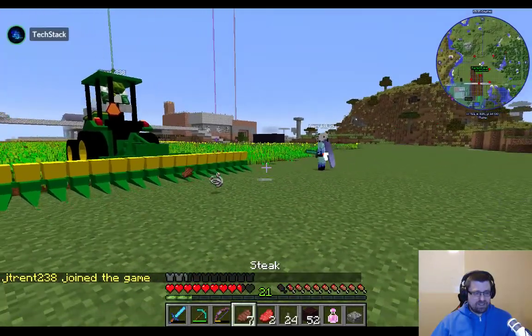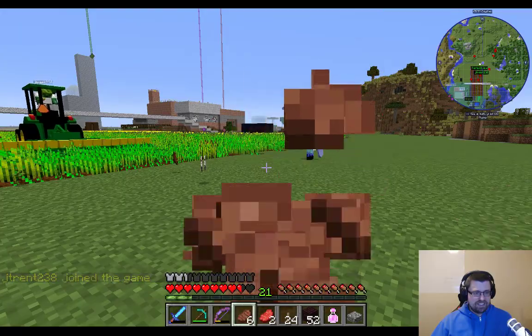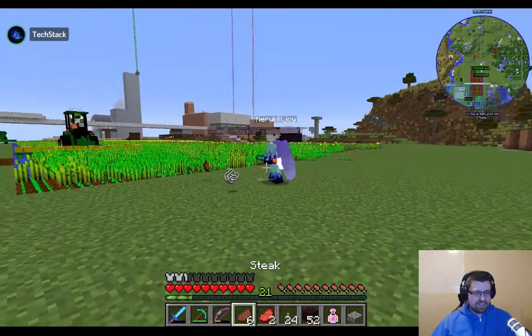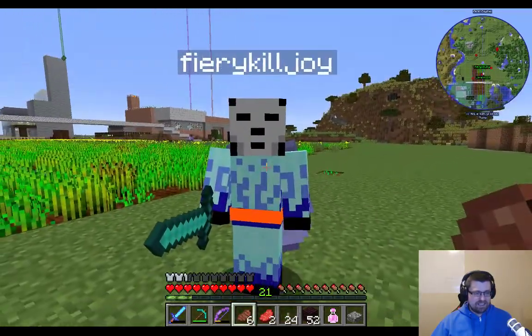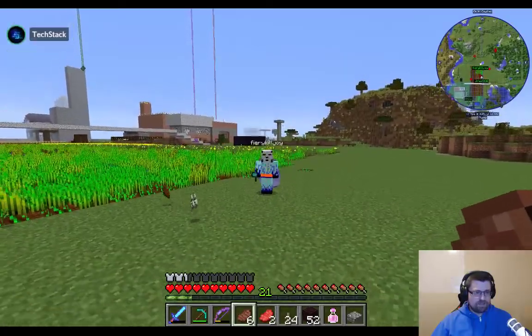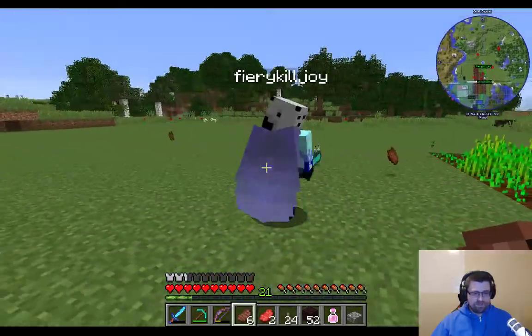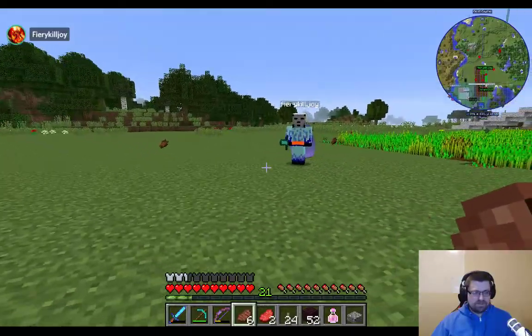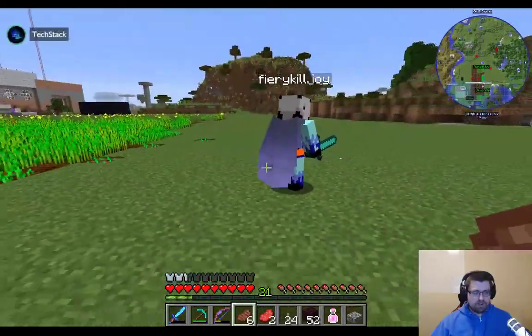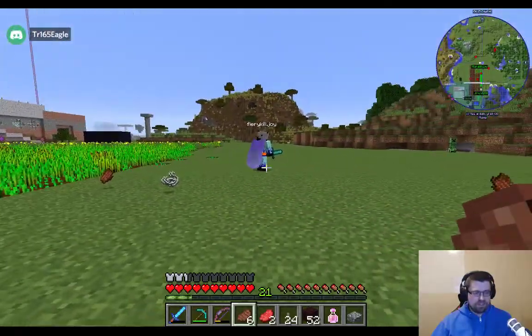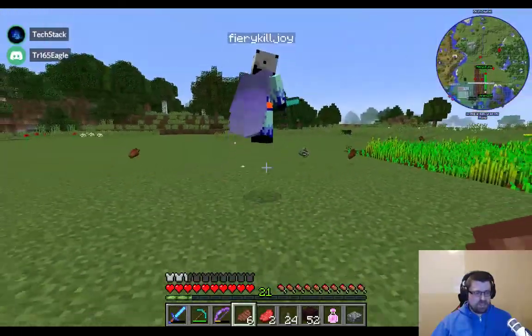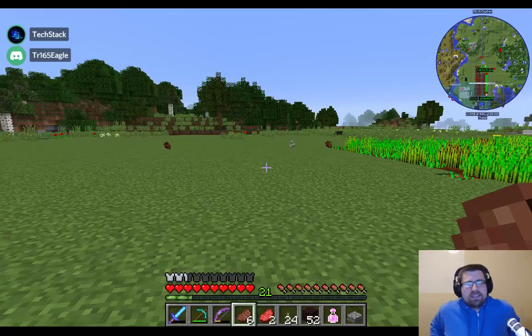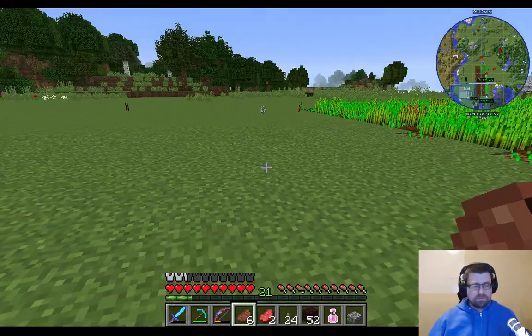Are you in creative or survival, Fiery? Creative. So something like this. Nice. Rocket forward into him. Oh yeah, it probably takes the critical hit mechanic then. I don't know. I wasn't paying close enough attention. It might. But it lets you stay at a distance and choose when you attack instead of them hitting you.